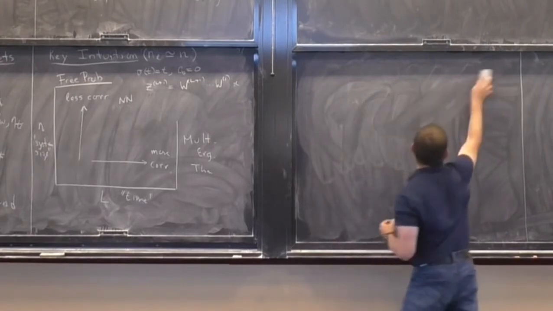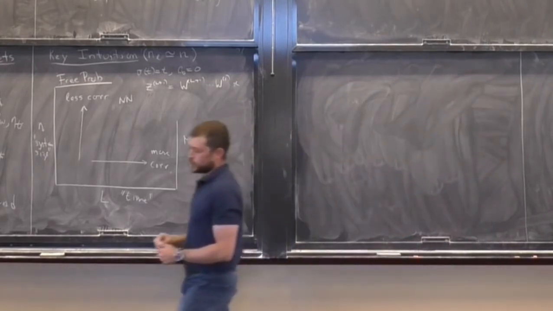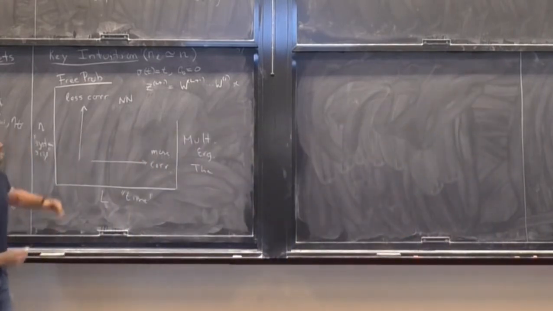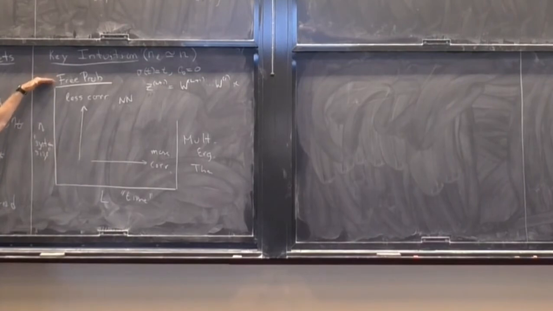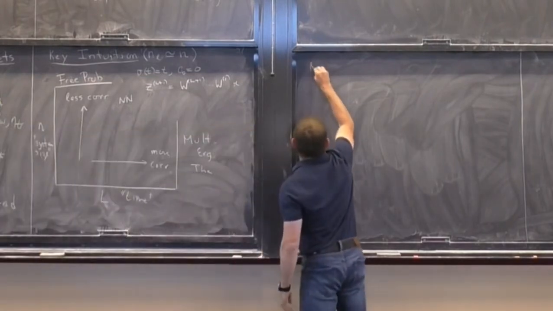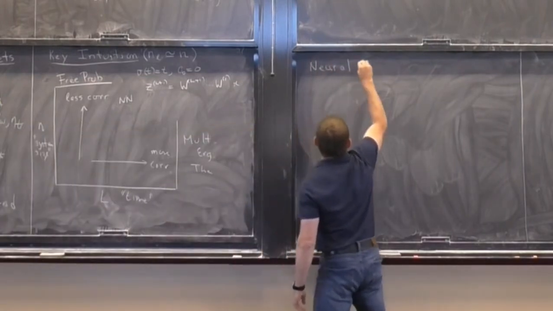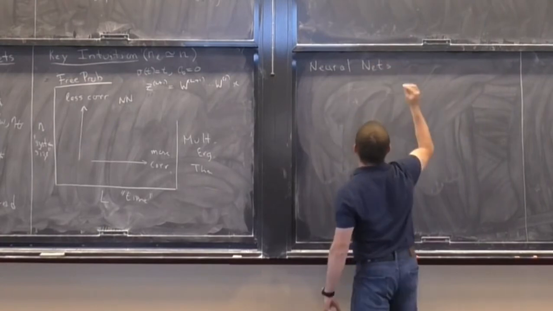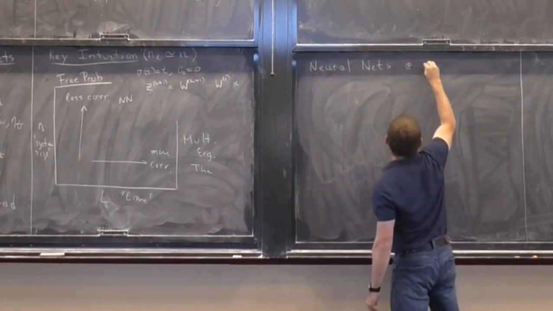Alright. So let me now switch to telling you some results. And I want to first start in this regime up here, which the neural network people call the infinite width limit, for obvious reasons. I'm going to start by saying what happens to random neural networks, although not only random neural networks, at infinite width.